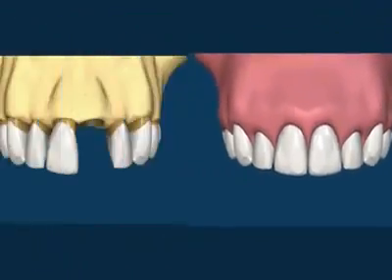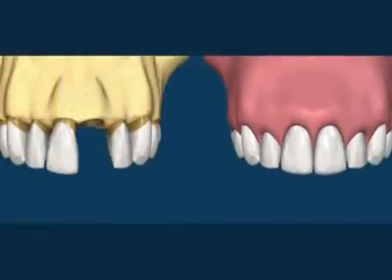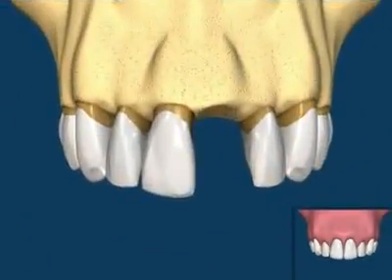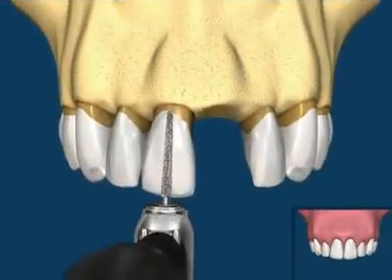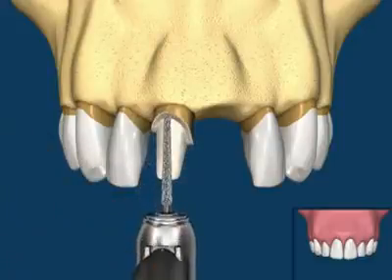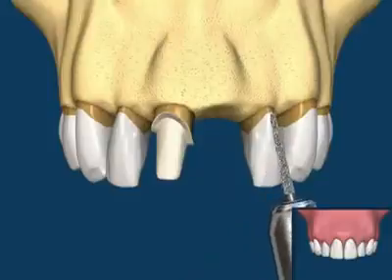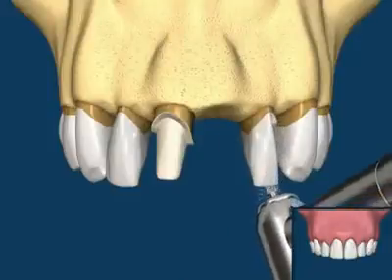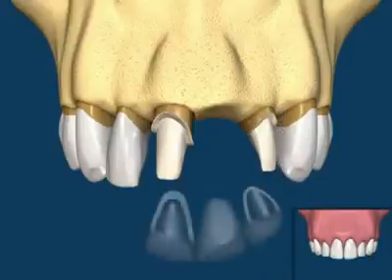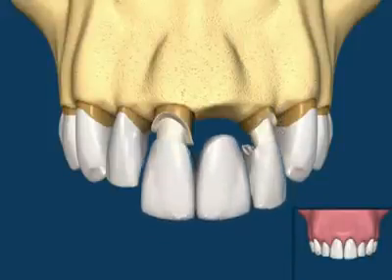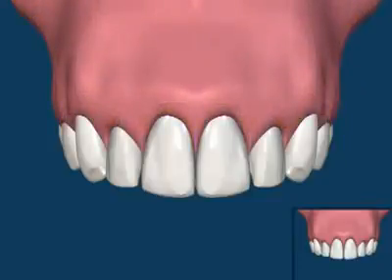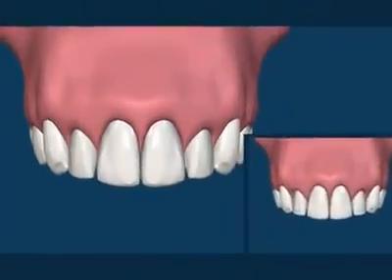On the left, we have the bridge option. Here we must cut down the adjacent teeth. There is significant tooth reduction, and the teeth may become sensitive or even need root canal treatment at this early stage of the process. A bridge, which is basically two crowns with a tooth in the middle, is cemented on top of these prepared teeth. Comparing the two situations at the early stages of post-treatment shows that they can have similar cosmetic results.